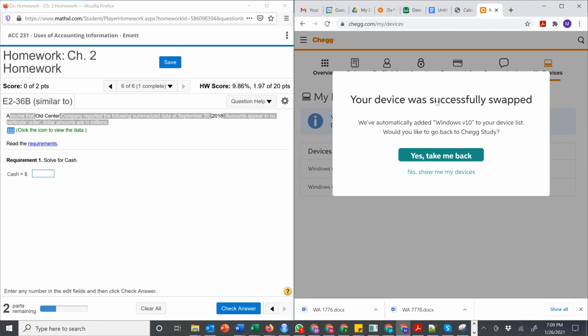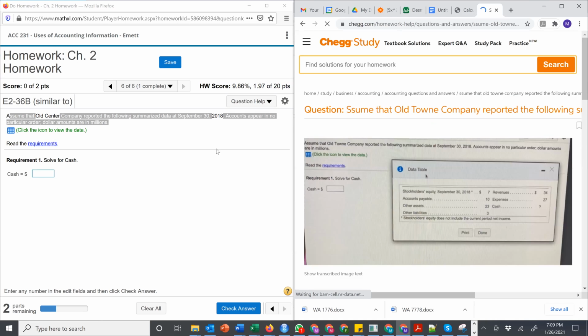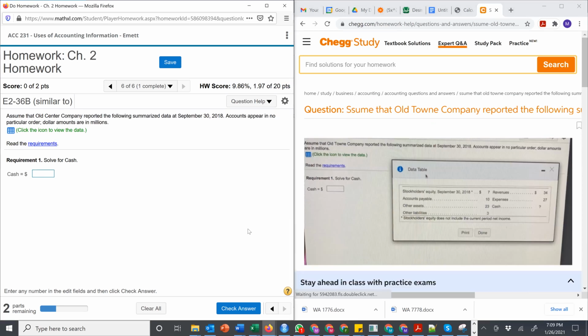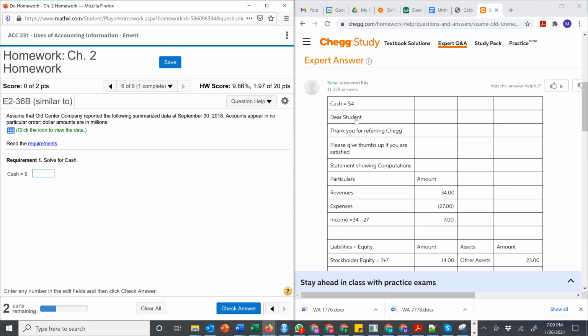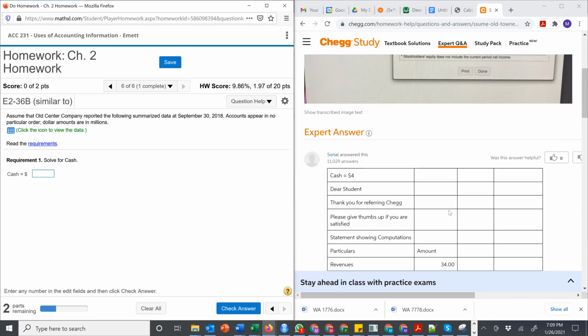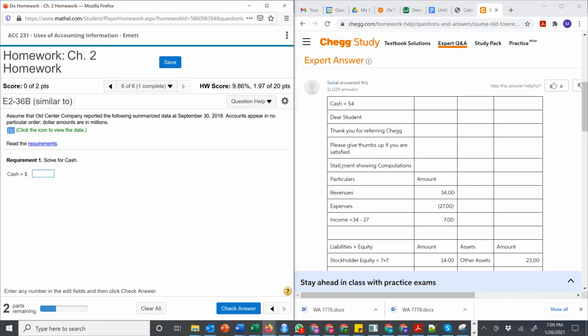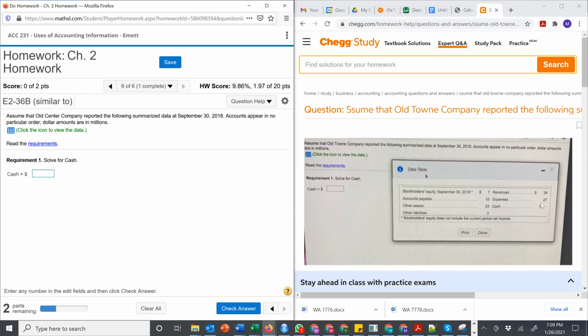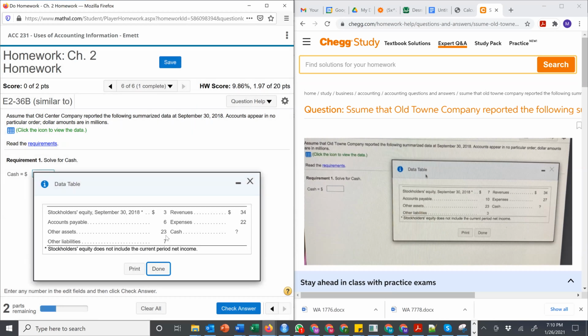If you don't think it would be effective to go through it, well, I can do it for this one. They tell you that cash is 4, and I don't know why. Let's see why cash is 4. Is it the same numbers as this example? Unlikely, but it's 3, 6, 23, 7, 34, 22. We have to figure out why it's 4, and the dollar amounts are in millions. So why is it 4?